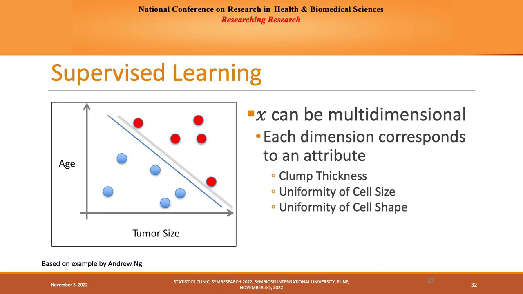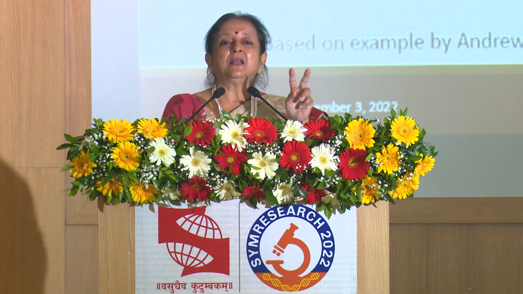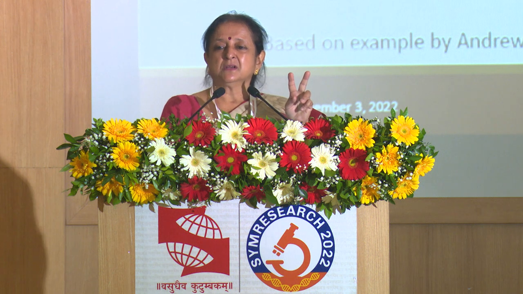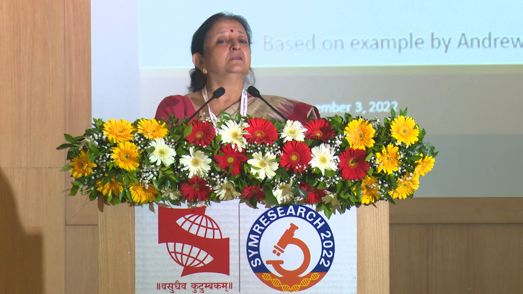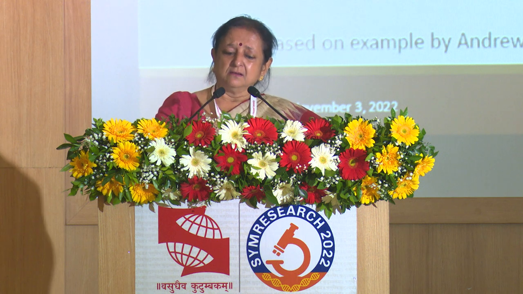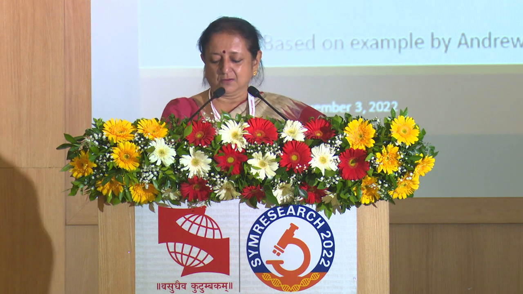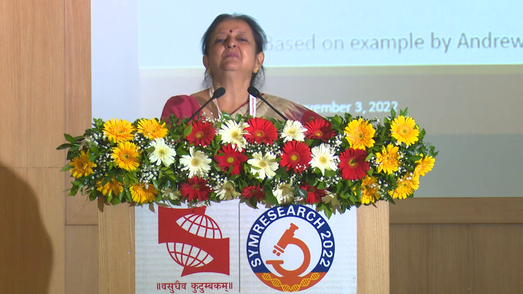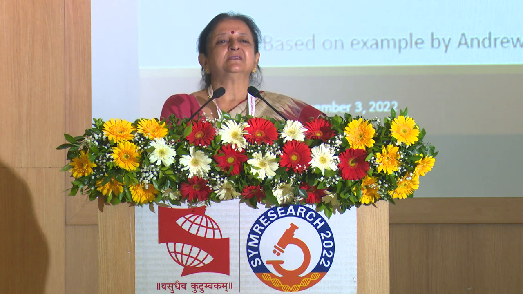So that is going to be your classification rule, and your objective therefore will be to determine the parameters of the straight line, which will help you to separate these two training sets most efficiently. You know very well that a straight line has two parameters, the slope and the intercept. So basically, you will be making use of the training data to estimate the slope and the intercept of the straight line. That is a simplistic illustration of the basic idea of classification.